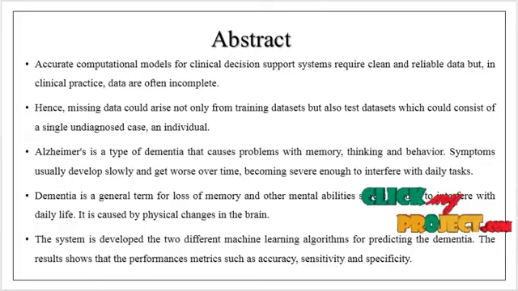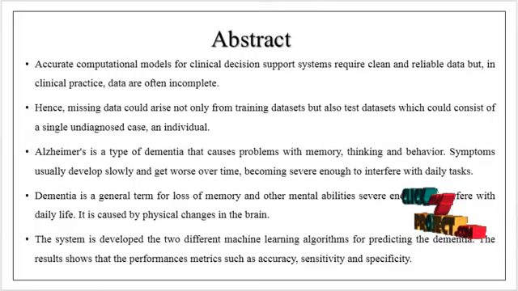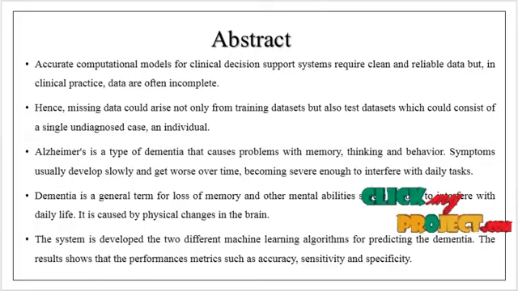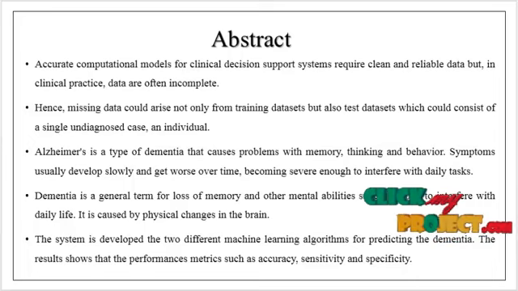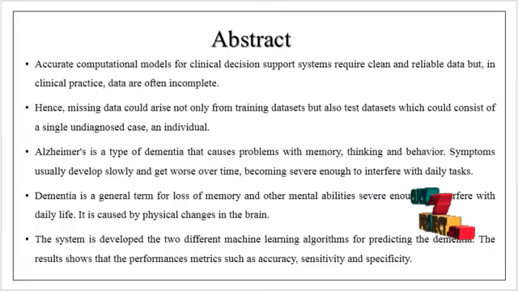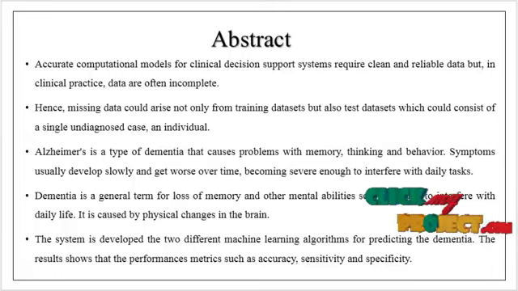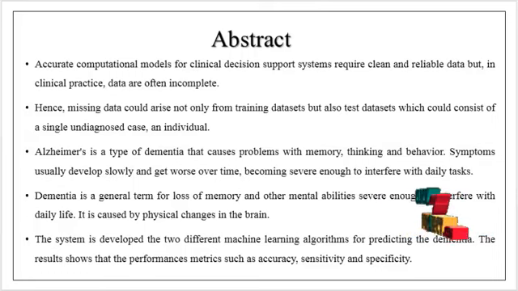Accurate computational models for clinical decision support systems require clean and reliable data, but in clinical practice, data are often incomplete and have some missing data. Hence, the missing data could arise not only from the training dataset but also from the testing dataset, which could consist of single undiagnosed cases and individual subjects.